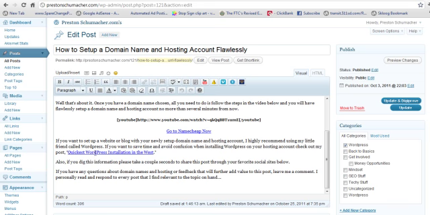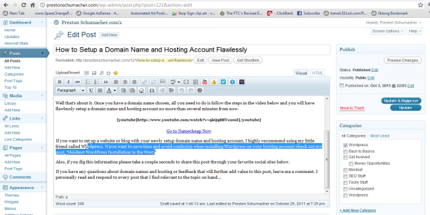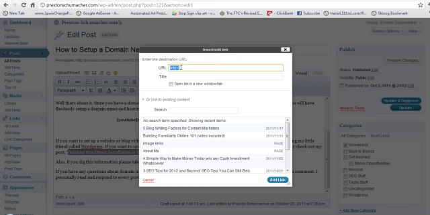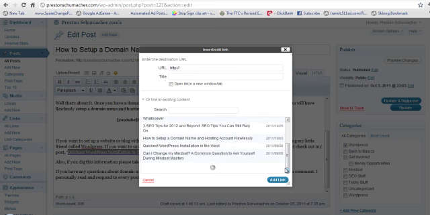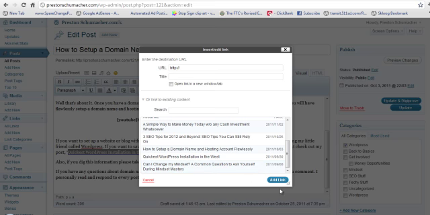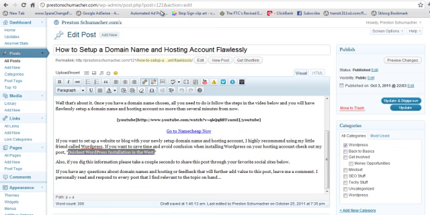I can go ahead and just enter the link right here, by just going here and boom, and just enter the link. And even on WordPress now, it'll give you a list of your other pages and posts that you can link to automatically by just clicking, which is actually a pretty cool feature. I think it's fairly new. And this is how it would look.